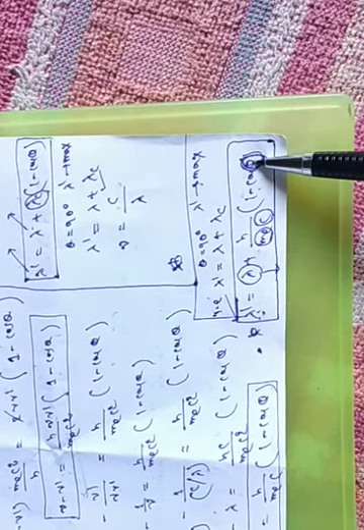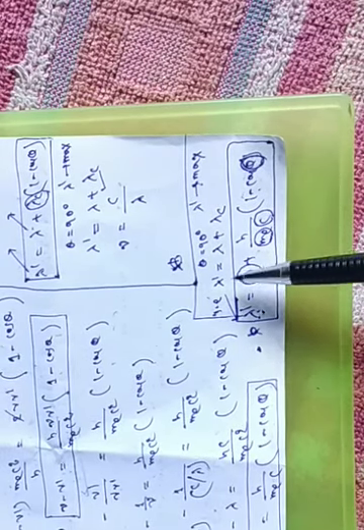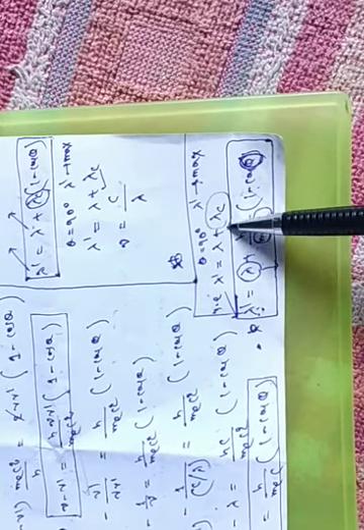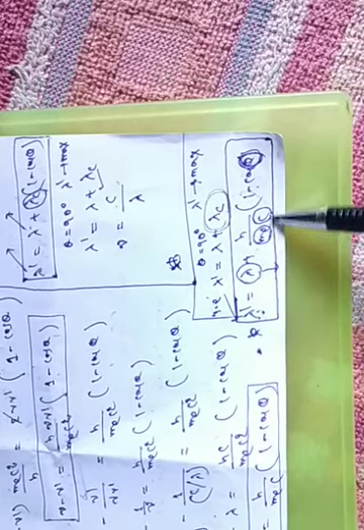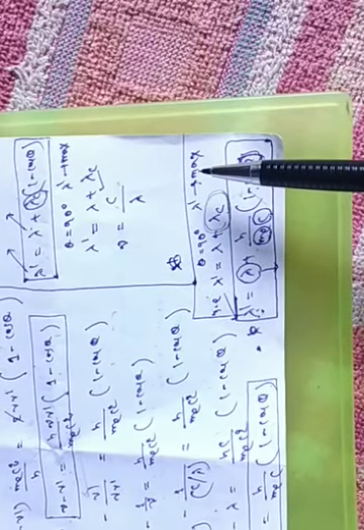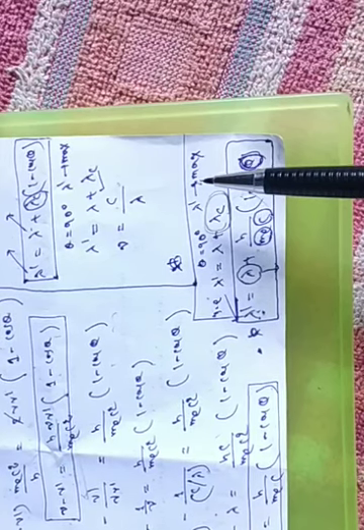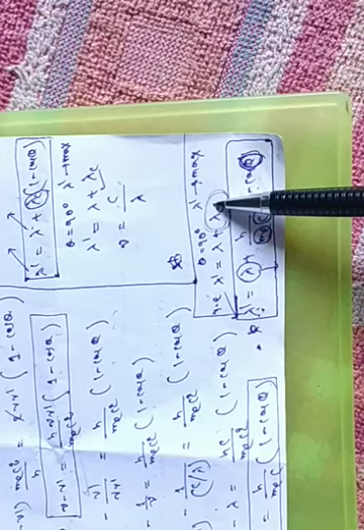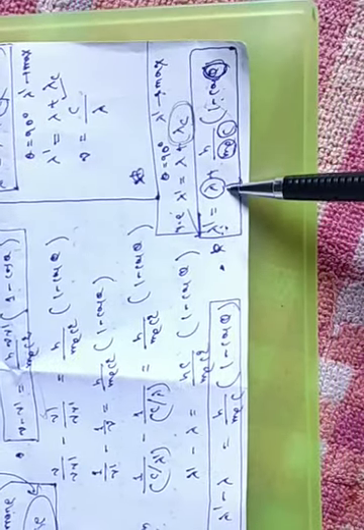The maximum shift occurs when θ is equal to 90 degrees, so cos θ is equal to 0, and λ' is equal to λ plus h/mc. This h/mc is also called the Compton wavelength, denoted by λc. When the scattering angle is 90 degrees, the shift in the wavelength will be maximum.